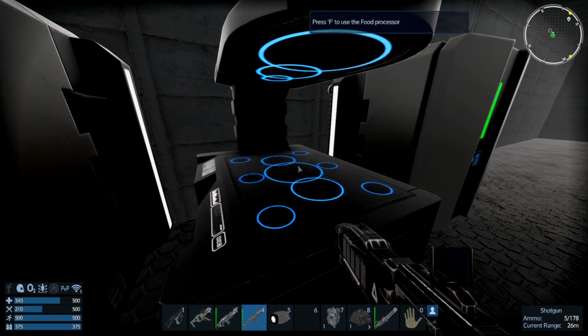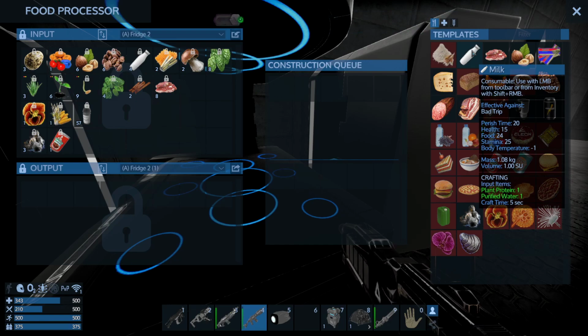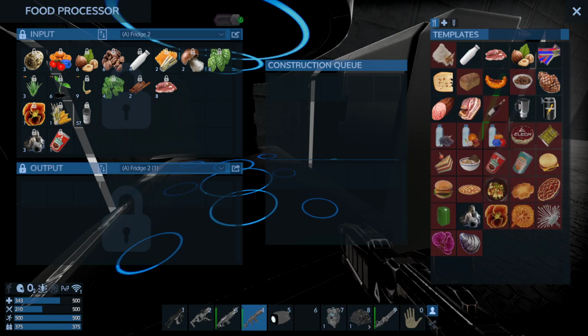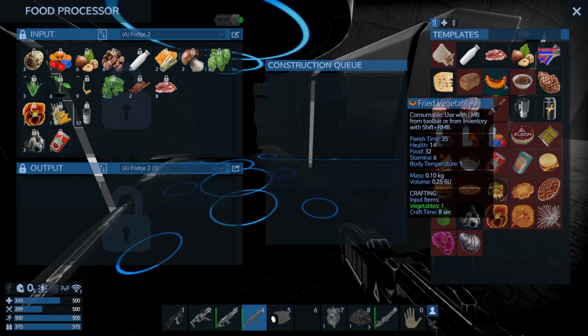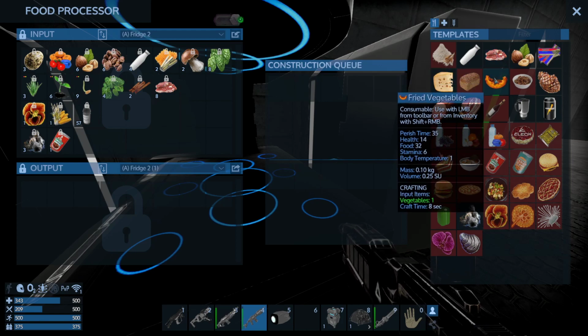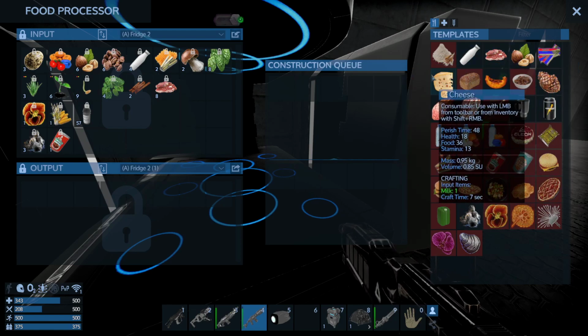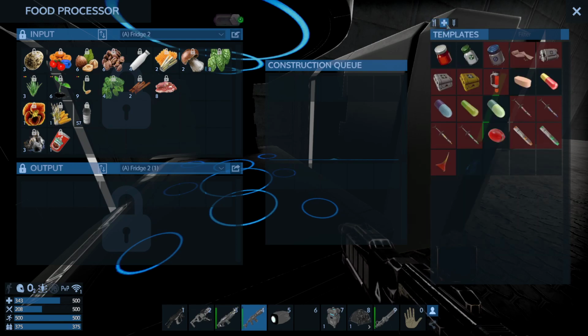And let's actually see what I can make. I can make milk from... Oh, you can actually just make it from plant protein and water. That's nice to know. And you can make a hot beverage, which is stamina and body temperature. And you can make from... Oh, right, you can make meat from plant protein and vegetables. Fried vegetables, which is just vegetables. Okay, that's good to know. Oh, we can make cheese from milk. Oh, that's nice. I want to see if they'll spoil, though.